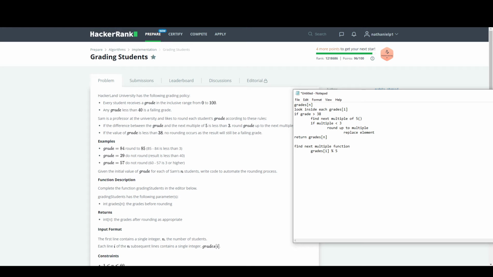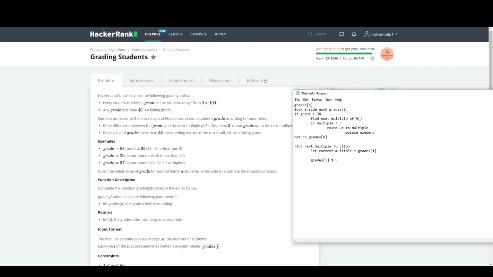Then let current multiple equal grades at position i, and have a loop.